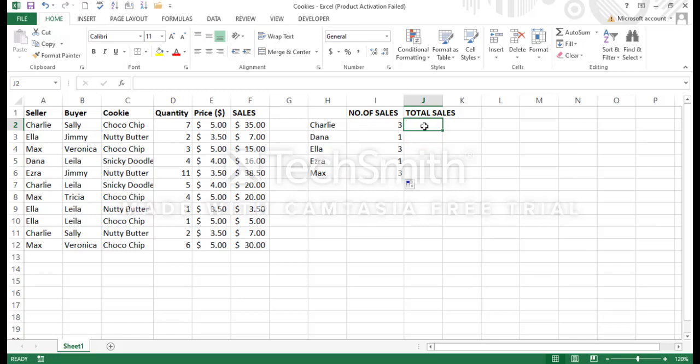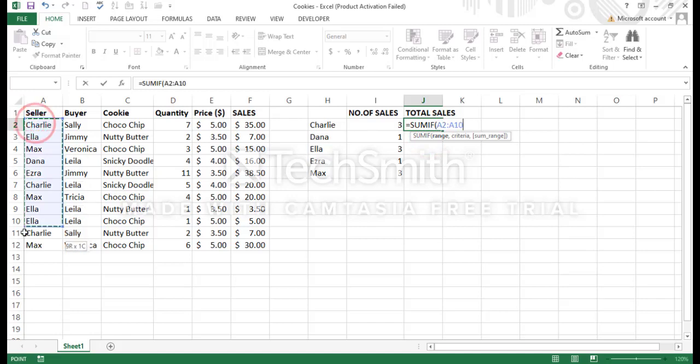We can also calculate total sales, so I can type in the SUMIF function. The first argument is the range that we're going to be looking in for the criteria, the second argument. So I'm going to press F4. The criteria is I'm looking for Charlie, and that's going to be relative, and then the sum range is different from the first range, which obviously it will be here because we're not summing names, we're summing sales.